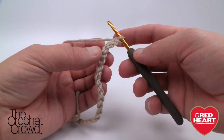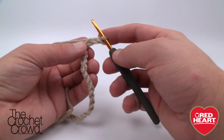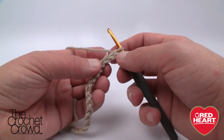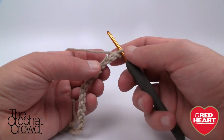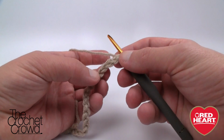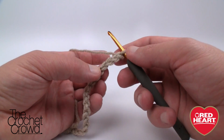So let's begin to work on the rest of row number 1 together, and it says to do 2 double crochets in the 4th chain from the hook. So what I'm going to recommend to you is that normally in the tutorials lately in 2014 I've been telling you to turn over the hook. This one I would not recommend that. I would totally not recommend it at all.